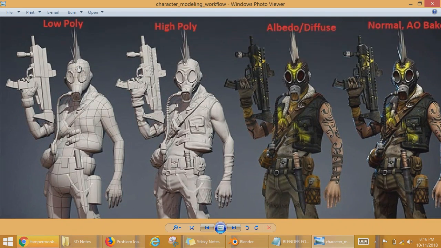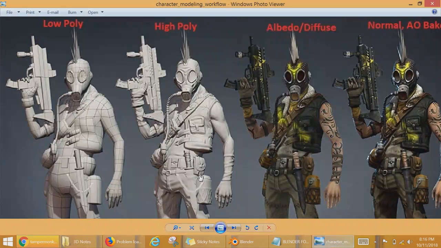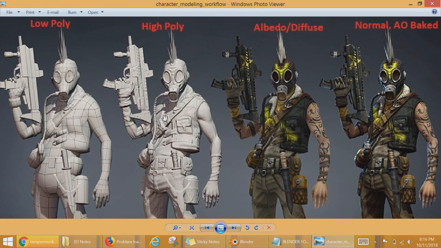So as you guys can see here, this is what I was talking about. When you're modeling, you're starting out with low poly, and then what you do is you add subdivision to smooth it out.